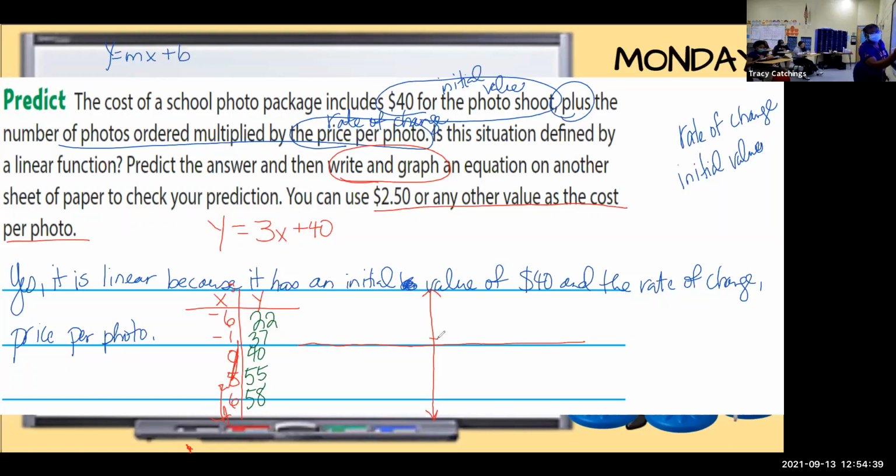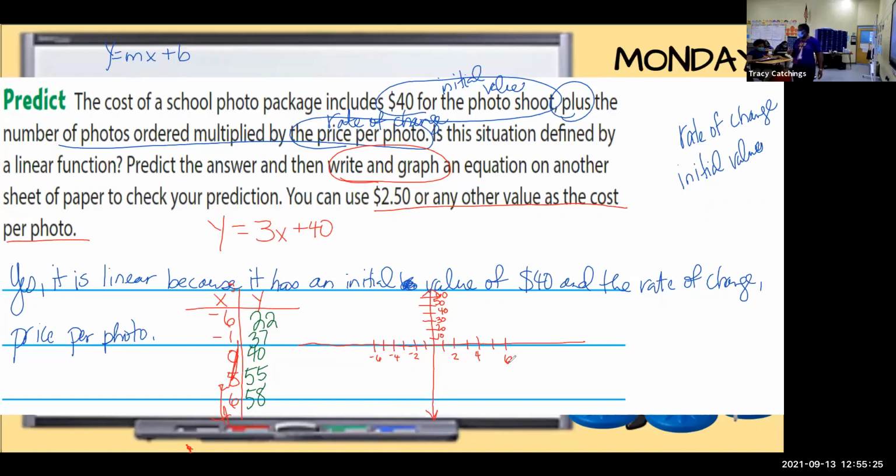So that means every little line is gonna be 10. I know it's small on your paper. You can either write it in or write it above it so you know you count by 10. I'm just gonna put that on the side. The x-axis we just count normal by 1. Go ahead and find your graph. You're gonna model this problem. You're gonna have to connect your points after we graph.